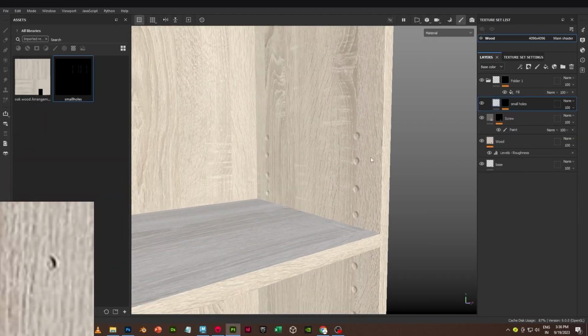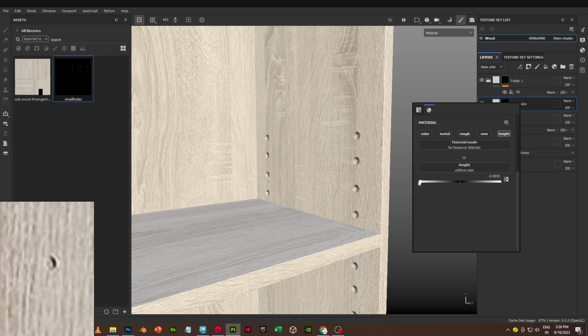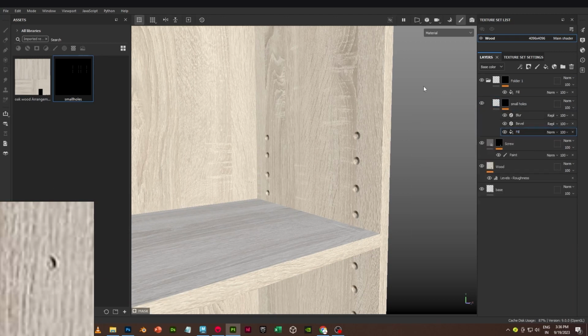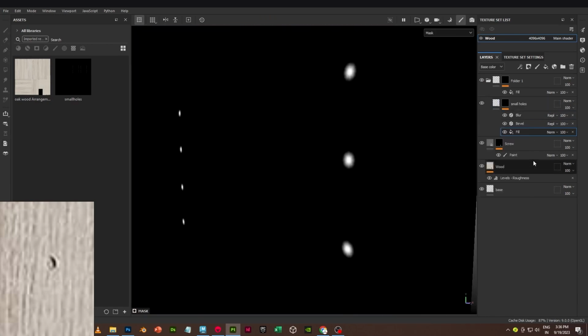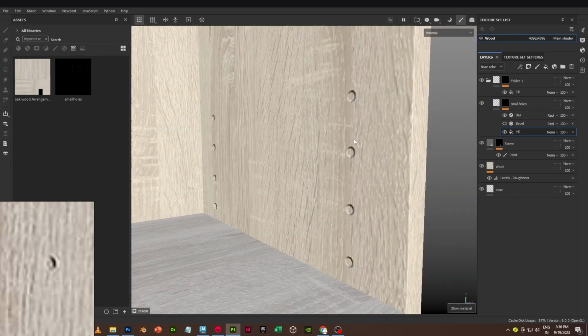Now I need to update those maps. Reload. Yeah, now the size is reduced, so I need to remove that bevel.